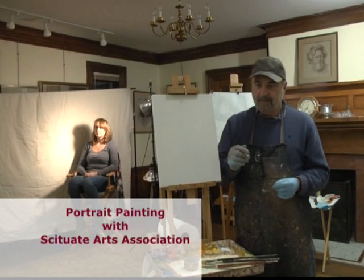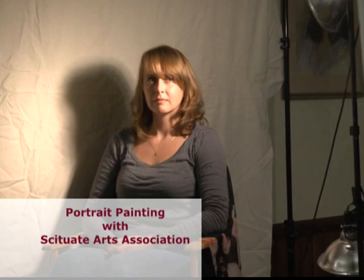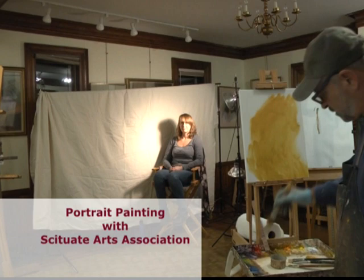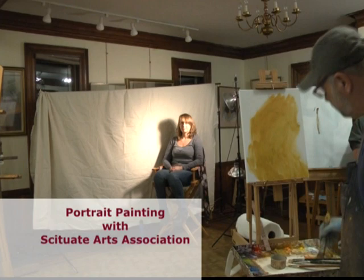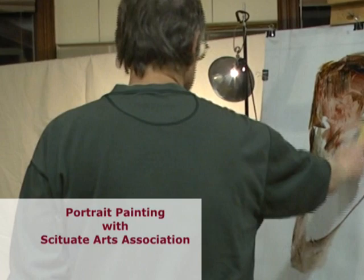Okay, let's paint. I'm working on a little bit different substrate, which is a sort of a plastic sheet that takes the paint a little differently. So I have to get a lot of paint on before I can take it off. Now what I'm going to do is, just like my plein airs, I like to put in a wash first. I'm using kind of a little bit of a green-reddish wash because the red and the green make a nice foundation for the skin tone, especially the green. It just kind of builds some pinks up on it. Now, you've seen me do this before. Like I said, it helps lubricate the canvas.